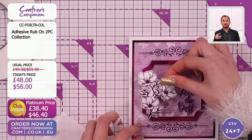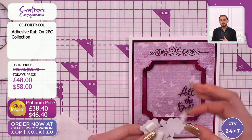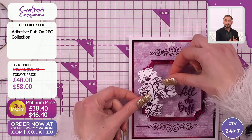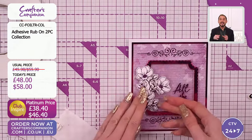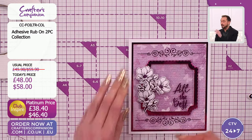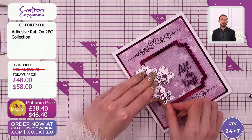So she's going to speak to the team and try to get the descriptions changed, because as Lily and I were talking about earlier on, usually it's from about 170 onwards that is described as a card. Anything under that is then a paper. But because it's 160, it's a heavyweight paper. So I will go through the ones, even though the descriptions on some will say card, I will tell you if it's more of a heavyweight paper. But the card blanks that we show are actually strong 300 GSM card blanks.